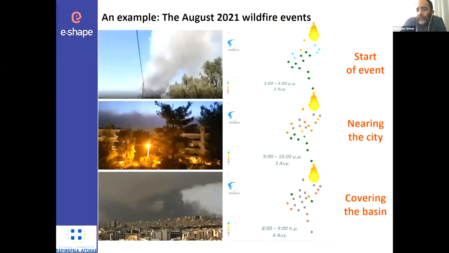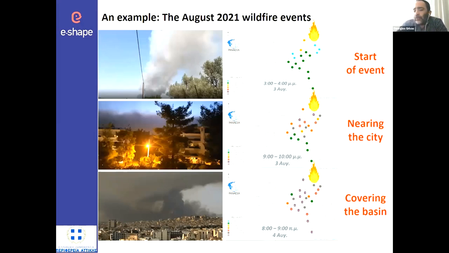Now, regarding the applicability of all these measurements in real operational conditions, we present a characteristic example with the Panacea PM2.5 platform regarding the latest forest fires in Attica during August 2021. We can see in the pictures the evolution of the event and also the spatial variation of concentrations during this time. The fire started in the northern part of Attica, the Athens basin, on August the 3rd, and by evening the plumes had already reached the nearest municipalities in northern Athens, with elevated concentrations starting to be recorded. And the next morning, the city woke up to find itself suffocated in smoke, with hourly concentrations of PM2.5 reaching 300 micrograms per cubic meter all over the place.